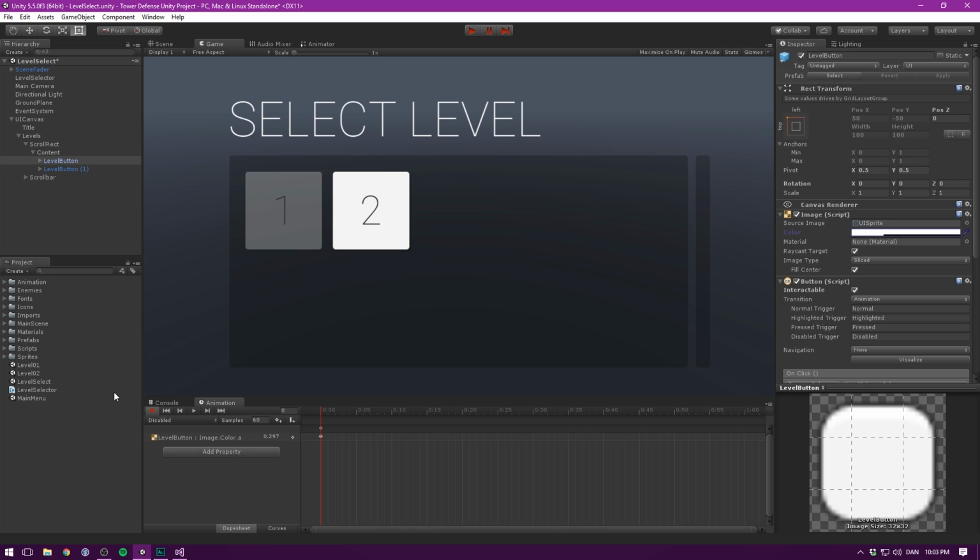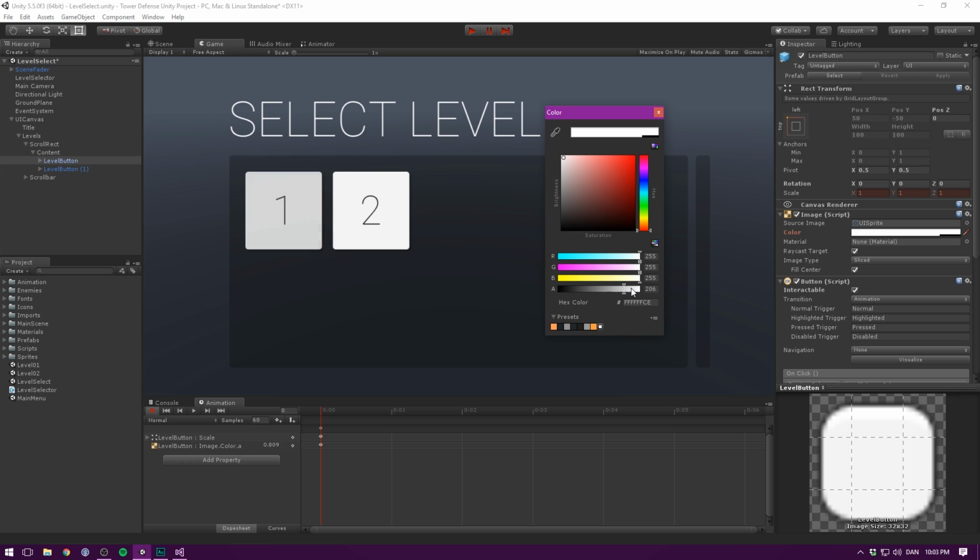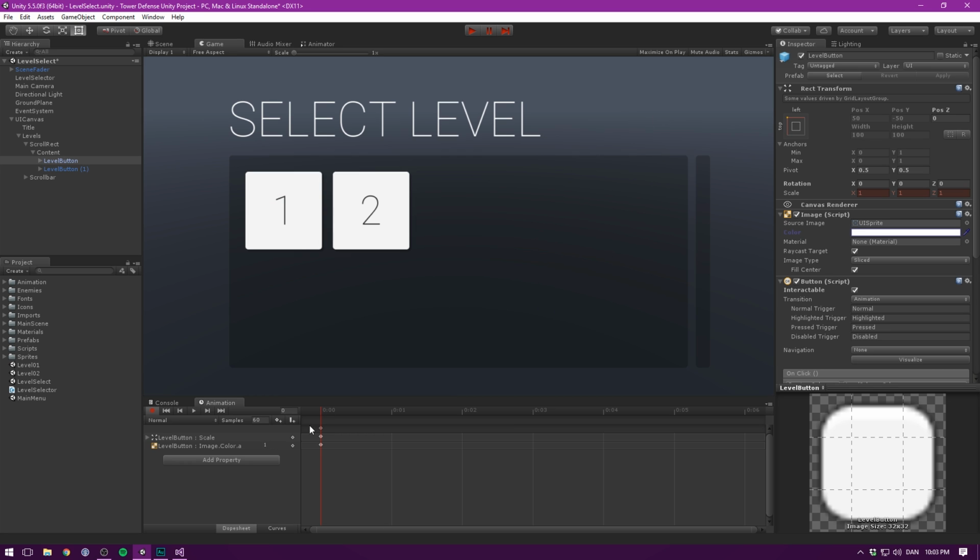But remember, whenever we change a parameter on one of the animations, we have to make sure that it goes back if we then re-enable it. We don't want it to just change its alpha, and if it then goes back to normal, it will stay at that alpha. We of course have to input a keyframe here for the color as well, where the alpha is 255. So we'll just go ahead and duplicate this keyframe here and paste that under highlighted as well and under pressed. So it's only when it's disabled that we will get this faded color.